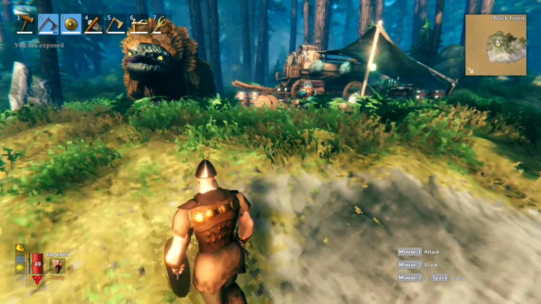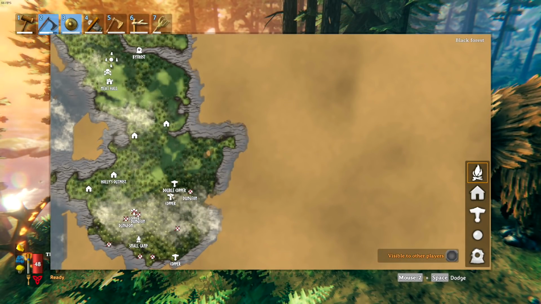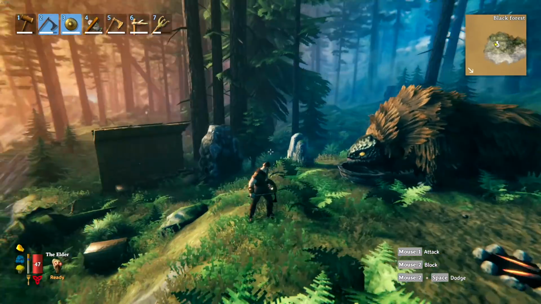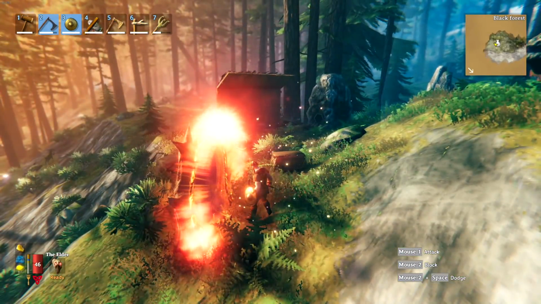The next portal leads us to the Traveling Merchant, which is actually across the sea from our initial island that we started on, straight to the east for us. Not sure how they found him, but here he is. Haven't purchased anything from him because I'm broke, because all I do is farm trees.